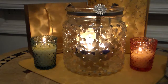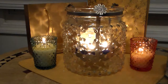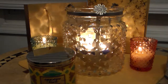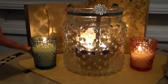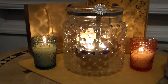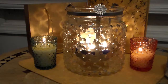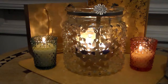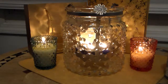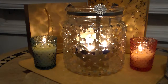I got a backup of Bow Ties and Bourbon, and I got something from the Brazil collection, Copacabana Beach, which I wasn't going to get any of their coconut-scented candles, but I like this one. And they had so many coconut-scented ones, so I figured, okay, let me get this while the going was good. Because as I mentioned when I did the haul that I got of the Brazil collection, the candles are still there, the foaming soaps are still there, but they did take away all their body care items. It's gone. And I spoke to my sales assistant, and she told me that the next item that probably would go would maybe be the Hawaiian collection one, the Oahu or whatever it is, but not yet. But that's probably going to be the next in line.